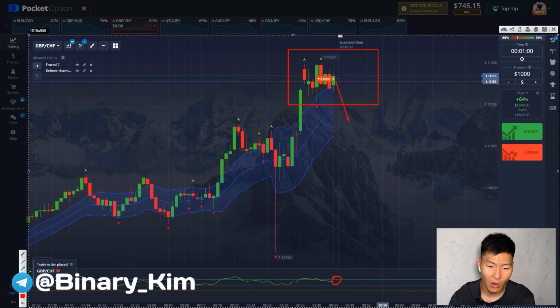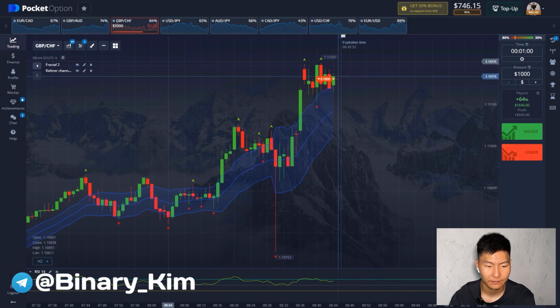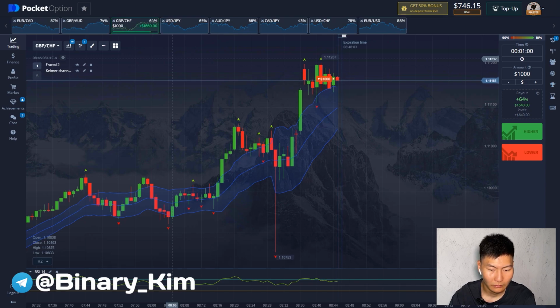We see a more upward dynamics here. The local high has been updated, so before the continuation of the uptrend, a small correction will definitely happen. And that's why we open the short position, guys. Let's see, the breakdown hasn't happened yet, but the red candle is gonna show up right now. We see the breakdown.